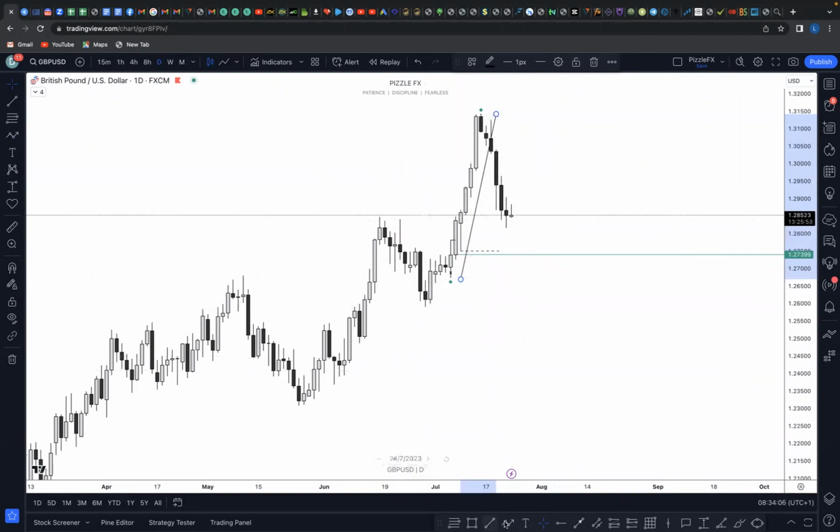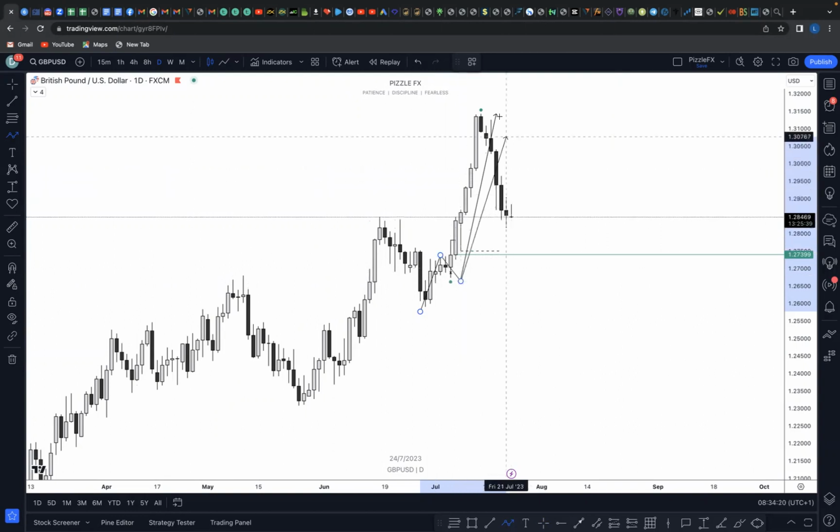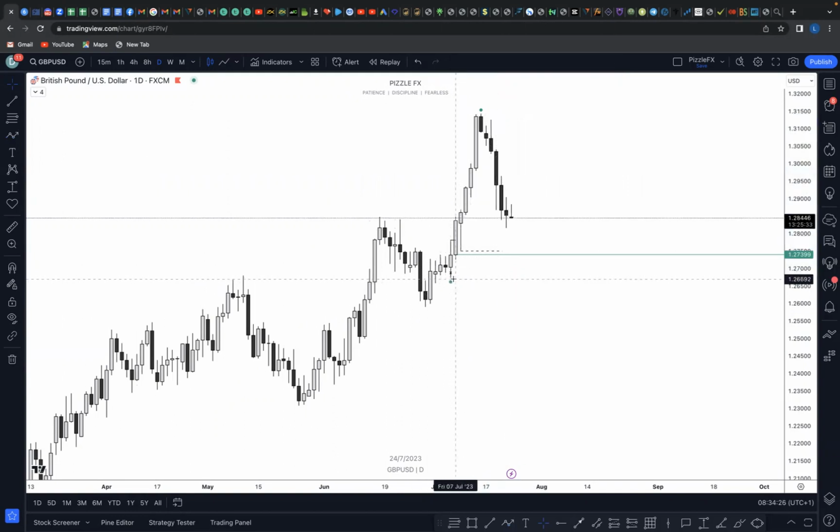You would have seen that when the market started moving around this point, the highest candle, this candle over here, took out the low. So that's a value pullback. And we have this run to the upside. So this is where our impulse leg started from. So we have from here to here.